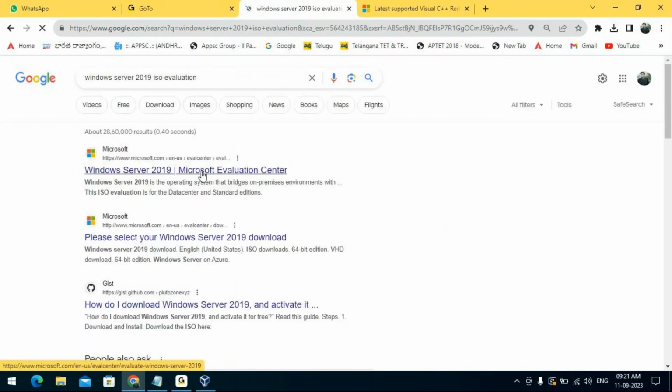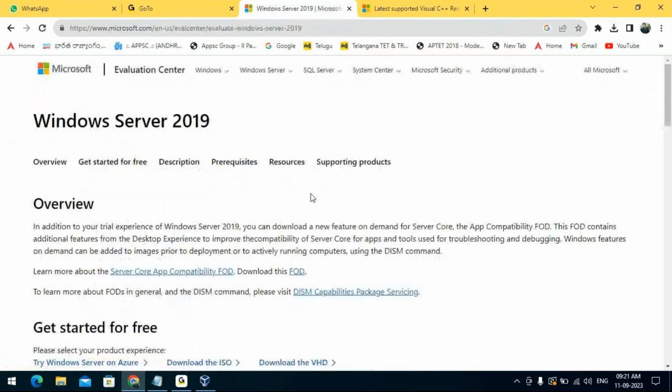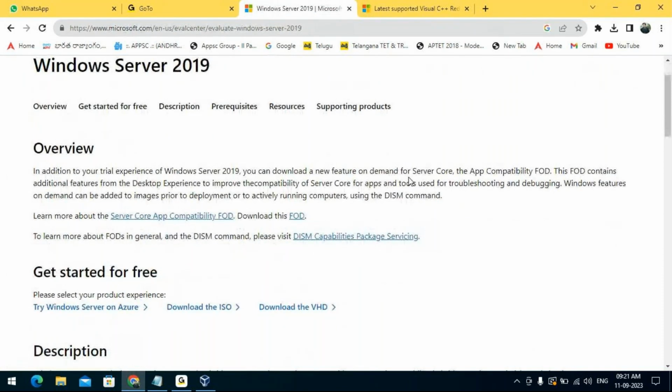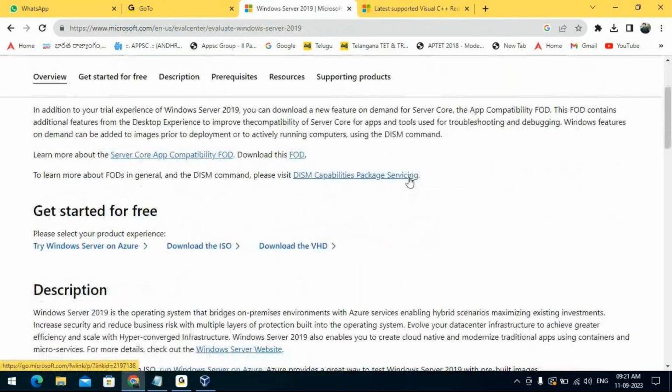Click on the first link, Windows Server 2019. Below you have download ISO. Click on download the ISO.